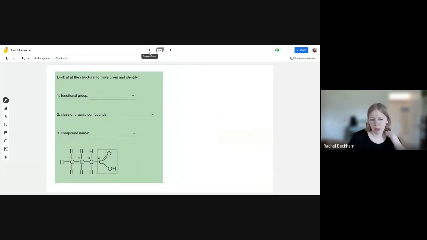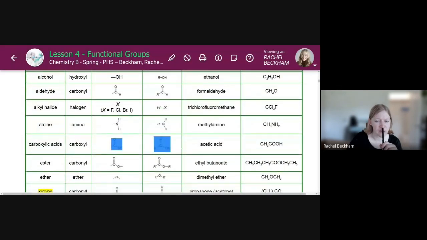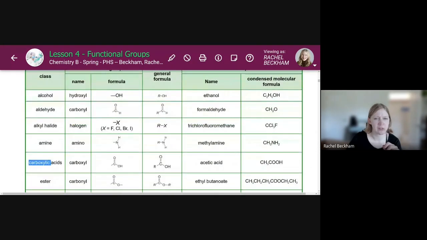The next problem that we're going to work through, I'm sorry, I didn't copy over the number, but if you scroll down to the next type of problem like this, let's name this one. So now we're looking for a functional group that is O double bond C dash OH. And it doesn't have to look exactly like that, it could be tilted a little bit, but we need that structural formula, O double bond C dash OH. So let's go back to that table. O double bond C dash OH, you can find it right here. The name of the functional group is carboxyl, and the name of the class is carboxylic acid.